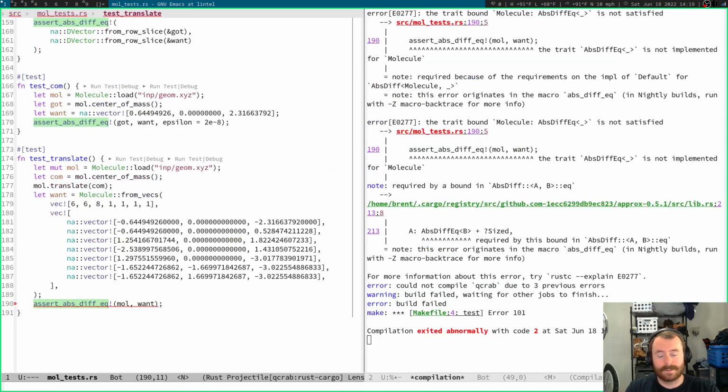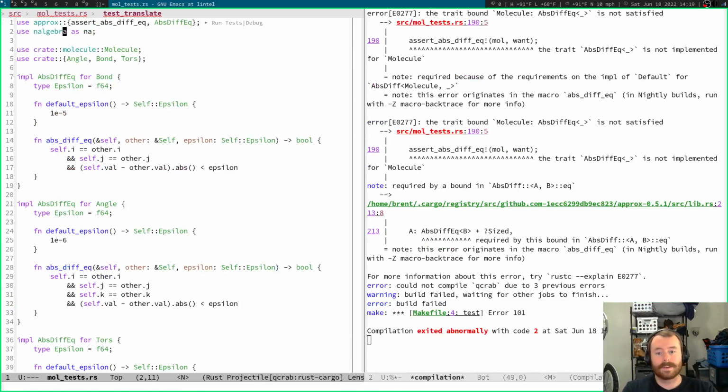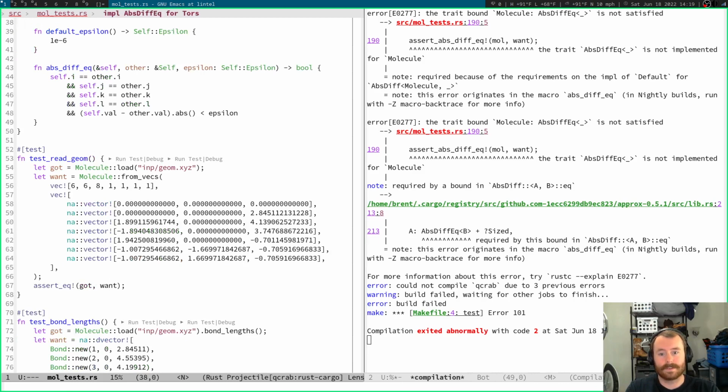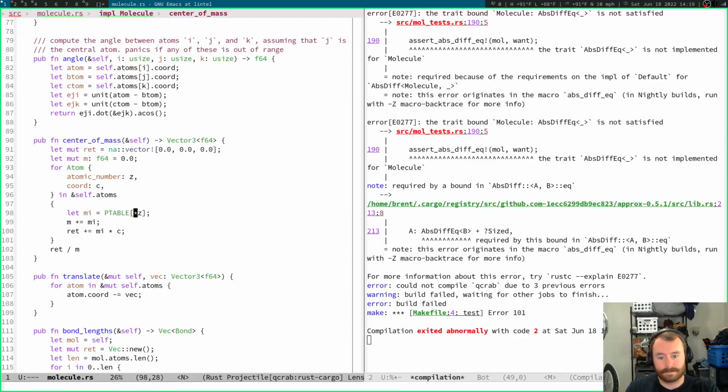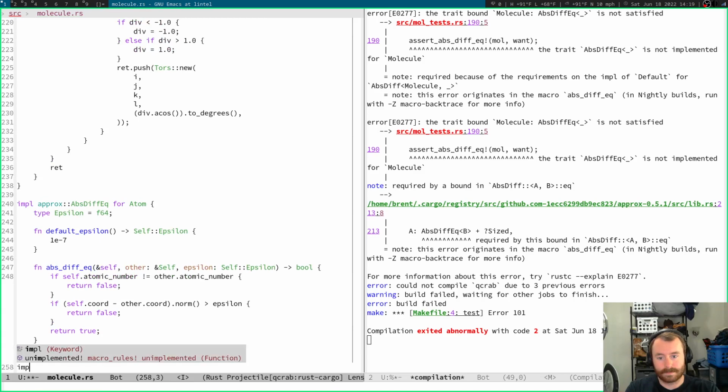Whoops. This is why I really wish you could derive it. Okay. Null test. Simple crux. As molecule.